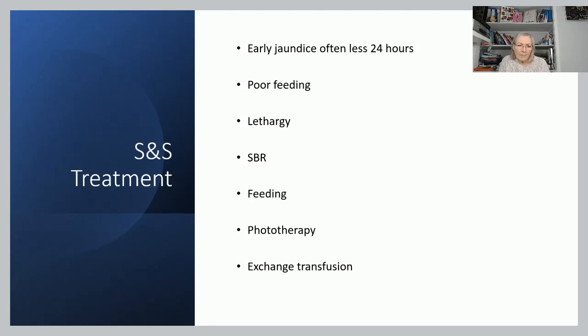And babies very often will require phototherapy. So when the serum bilirubin result comes back from the lab, it will be plotted on a specific chart that takes into account the baby's exact age, and it has a line on the chart which will tell you that if it crosses that line, the baby will require treatment, so either phototherapy, or if it's way above the line, an exchange transfusion.